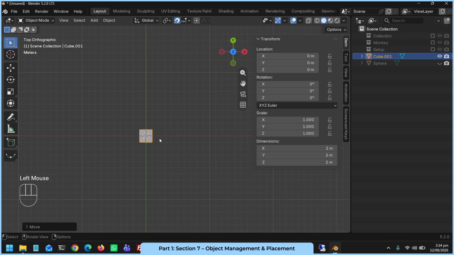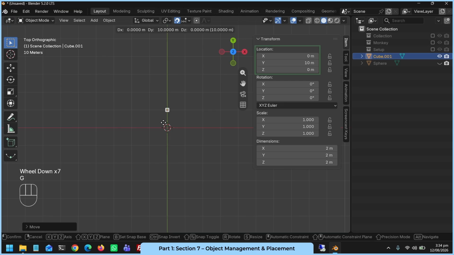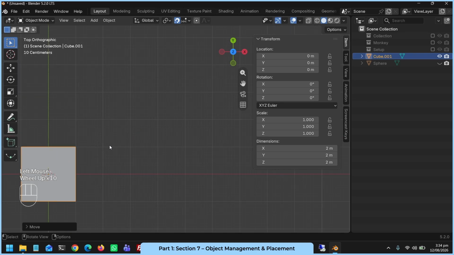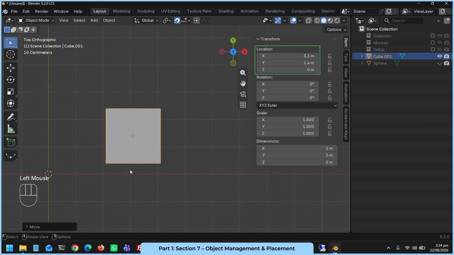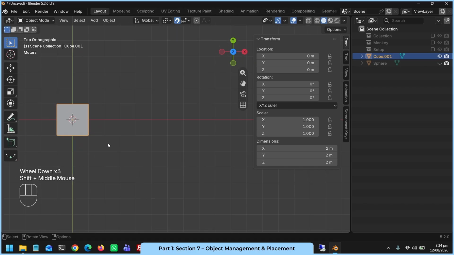You may notice that snapping behaves a little differently as you zoom in and out of the viewport. Let's see what happens. First, I'll zoom out. Now when I move the object, notice that it snaps in larger increments. Next, I'll zoom in much closer. This time, the movement becomes much finer because more grid divisions are visible. In other words, increment snapping follows the visible grid. As you zoom in, Blender allows more precise movement. As you zoom out, the snapping becomes coarser, making it easier to move objects over larger distances.